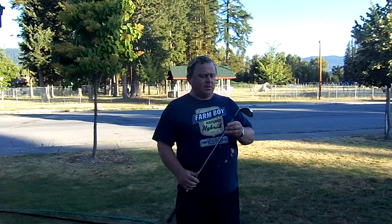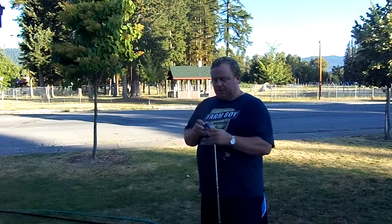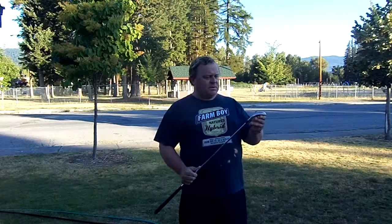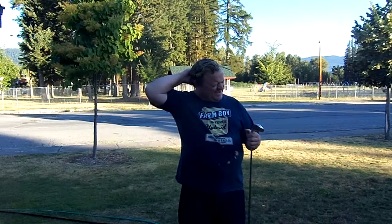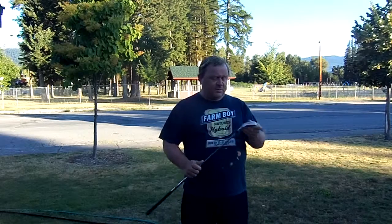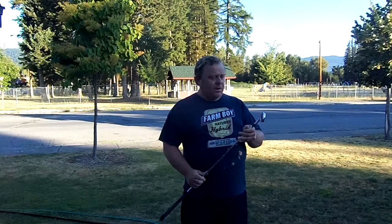I've seen more bent pitching wedges in my life than any other club. Usually I look in the scrap bin at the Pro Club when I go there, and sure enough you pull out bent clubs. I guess people like to get angry, and it's usually with the pitching wedge. It's used all the time — almost on every hole you're probably going to use the pitching wedge. It's used for chipping when you're near the green, for getting out of sand traps, and for just about every shot that's in between 110 yards up. The pitching wedge is probably the most dangerous weapon in your bag.